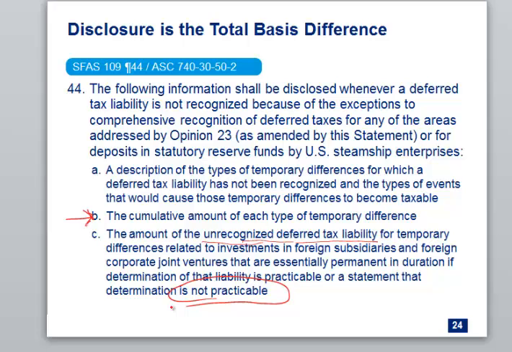And one of the reasons I picked Google for the homework was Google got a comment letter from the SEC, and one of the SEC comments was, hey, how come you say it's not practicable? Right? And the real answer is because the rules say I can say it's not practicable. Because this slide is the rule. This is not my language. This is the rule. And the rule says you can either say the 30 or you can say it's not practicable. And it's not elective, meaning if you knew the 30, you should say the 30. But if you don't know the 30 because it's complicated to calculate it, you should say it's not practicable.